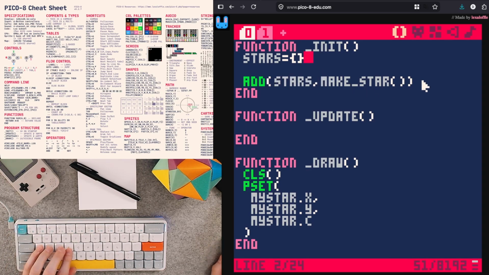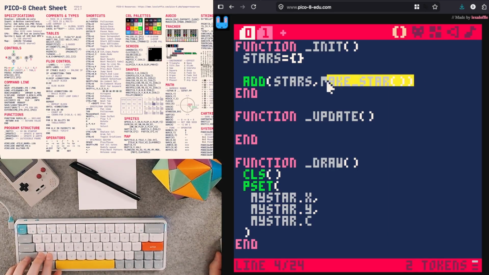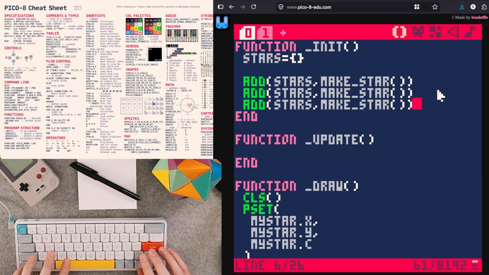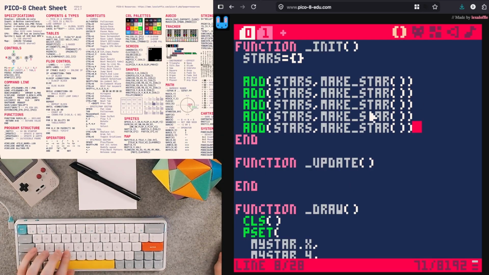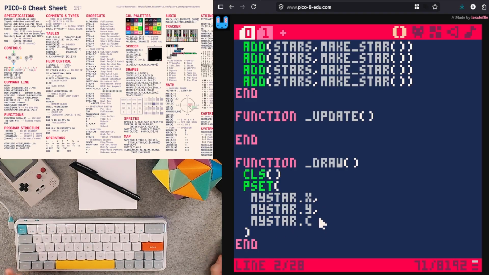All right? And we can do this. Copy this. We'll make like 5 stars, all right? Every time this is doing this, it's making a new star for us from our factory and adding it to our table of stars. Now, the way we access this is a little different.